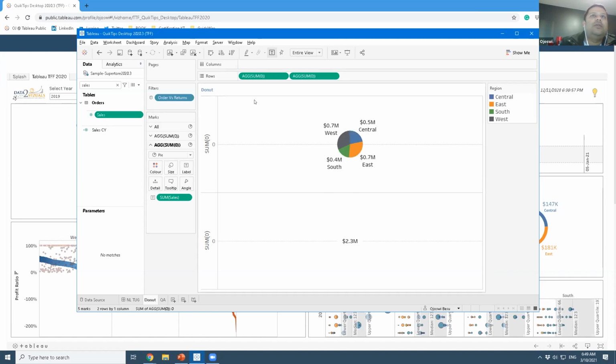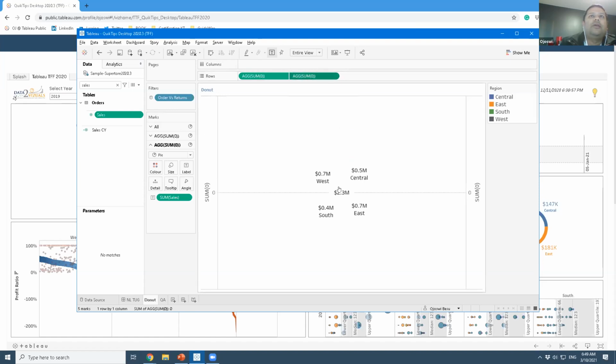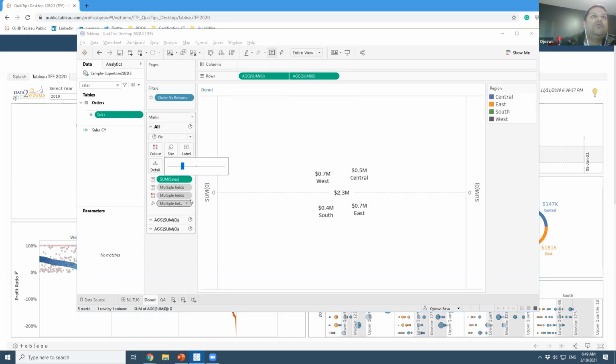This is 7 million, and now make this a dual axis, right? Nothing seen, no problem. It's a matter of size. So let's go into the size. And this I learned much later into the game. If your marker is in between the start and the end, then it's a good thing. Then Tableau takes care of sizing and nothing is lost.